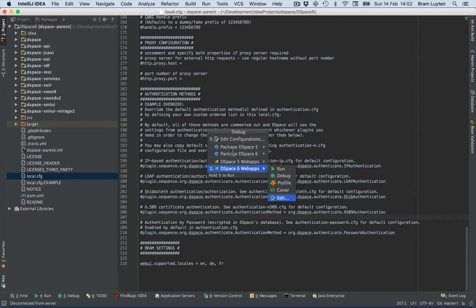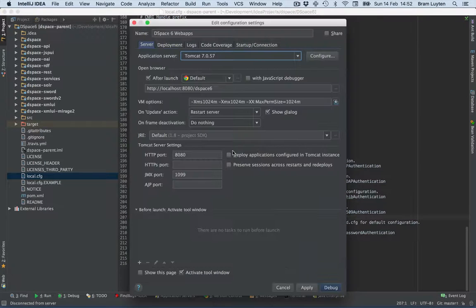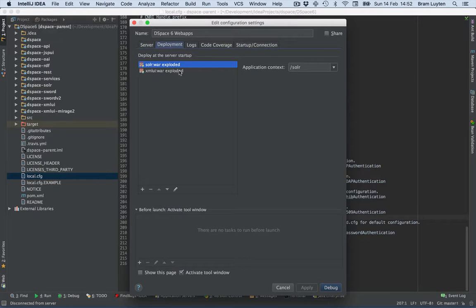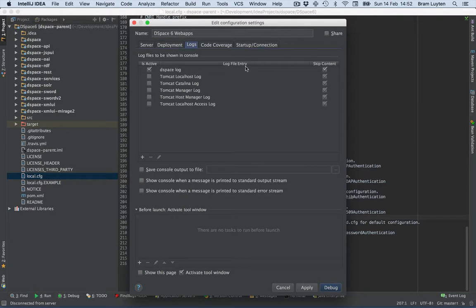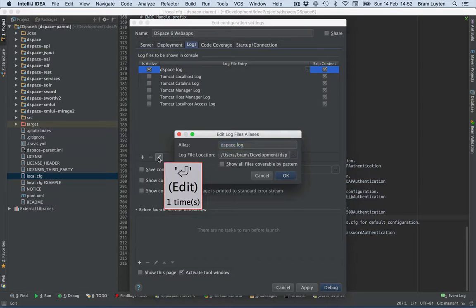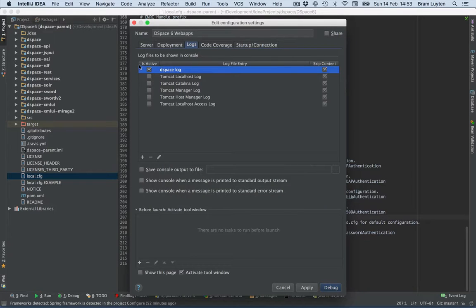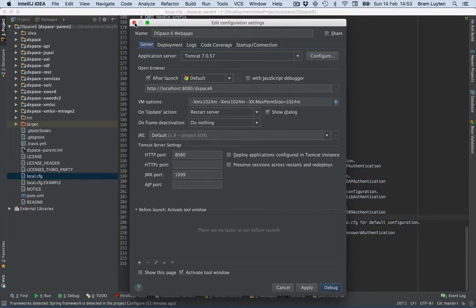Just to make sure that I show you how I have configured Tomcat here, in the deployment screen, it's important that I'm only deploying Solr for search and discovery and XML UI. So I'm not deploying REST or JSP UI, because that only takes time and it has no benefits here. To view the log files in IntelliJ while you're running, you can have this tab, and here I've deliberately added the DSpace log, which is configured to the place where I store today's DSpace log. So we will have easy access to that one as well.